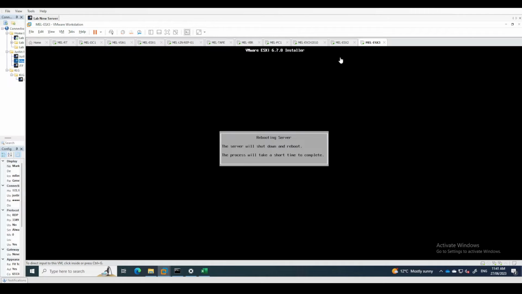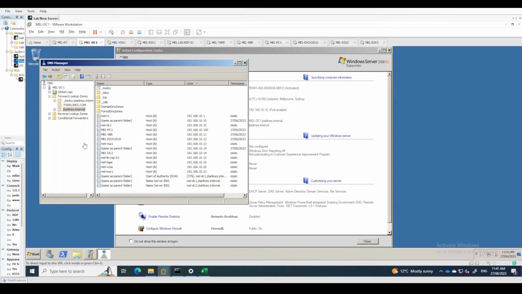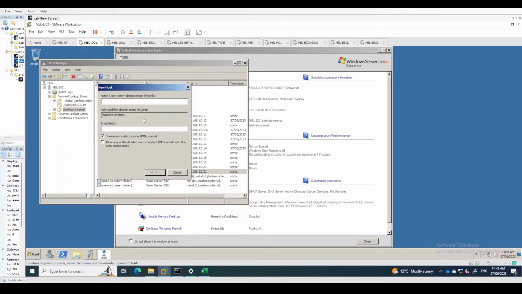So the last thing I'll just fix up before we move ahead is just DNS. Just on my domain controller, I've got an A record for MEL-ESX1, 10.21. I just need to do the same thing for the two new servers, MEL-ESX2, 192.168.10.22, and we'll also have MEL-ESX3, 192.168.10.23.